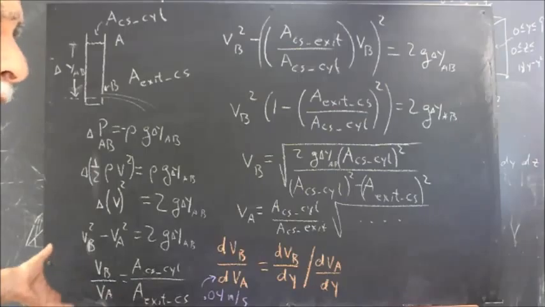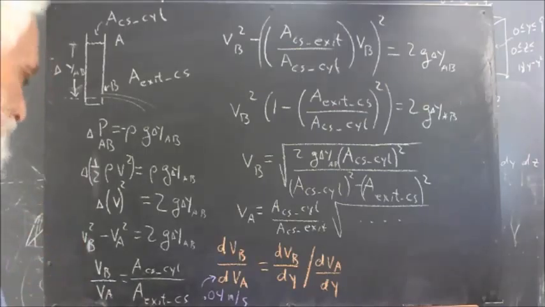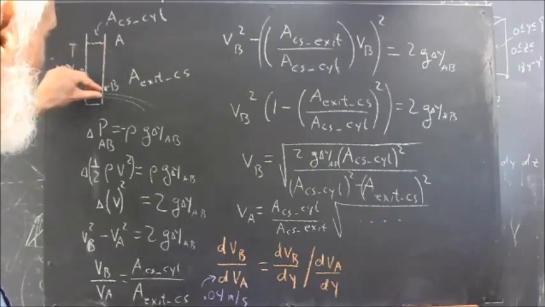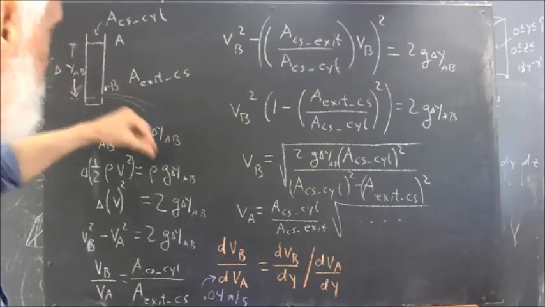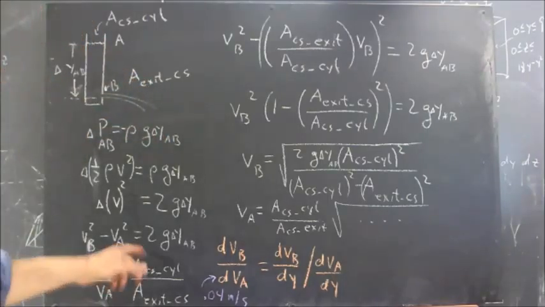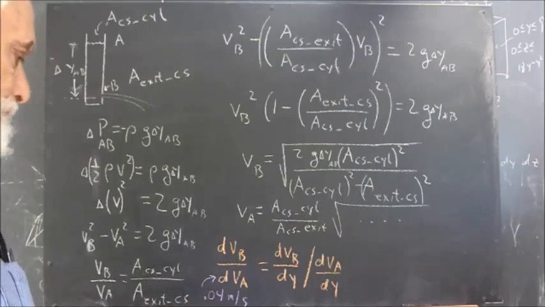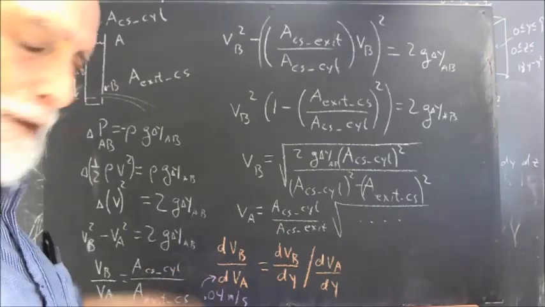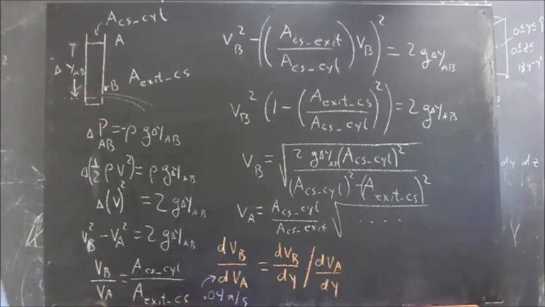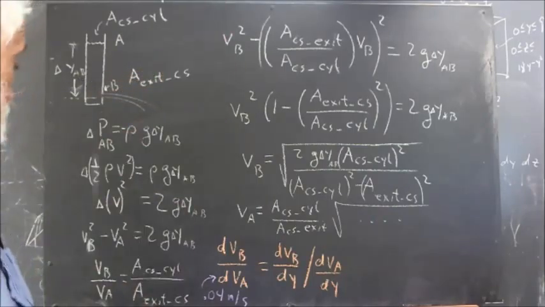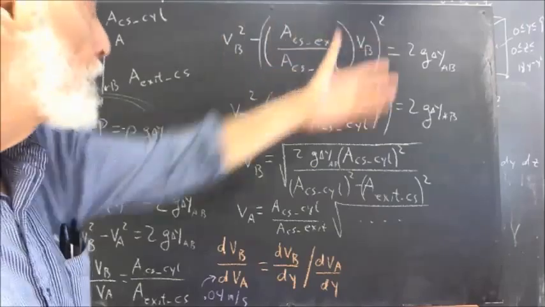You can use the continuity equation, but you want to just think of the volume that's vacated here being equal to the volume that appears here in any time interval, and you get this ratio in a very straightforward manner. Okay, so now I think I need to go from here to here. Okay, up here. We just put that all together.